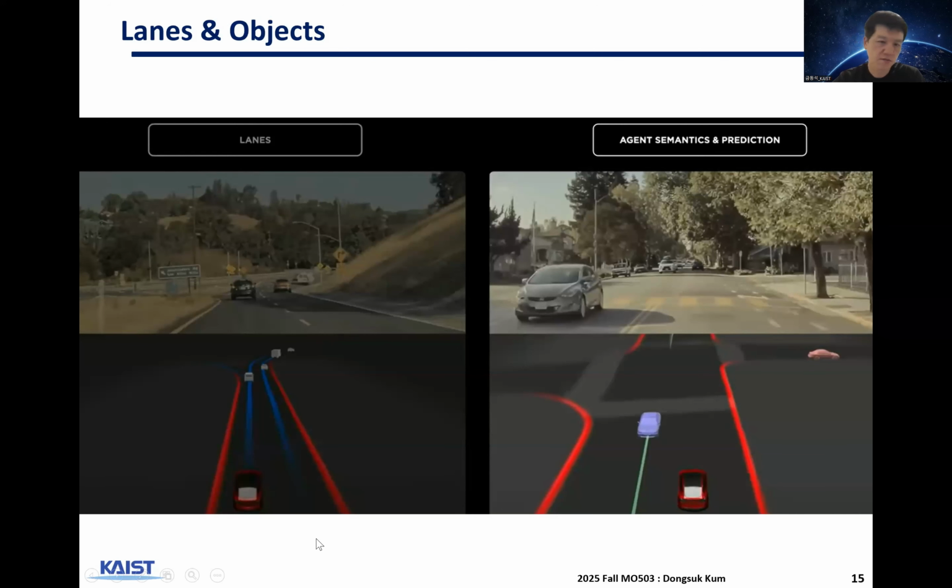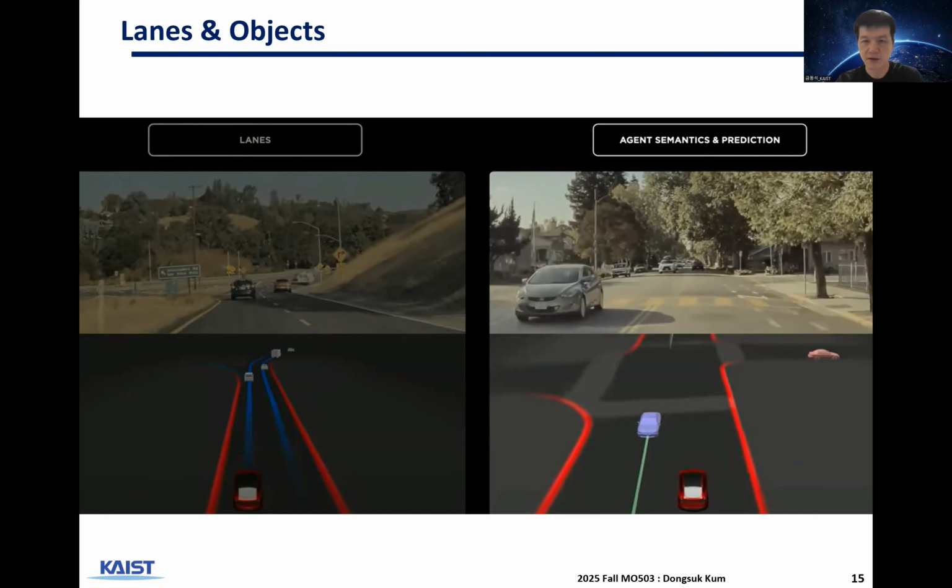Lane is basically mapping, but focuses on lanes: the center line, the road boundaries, and where the lanes are. Those are covered by lanes.